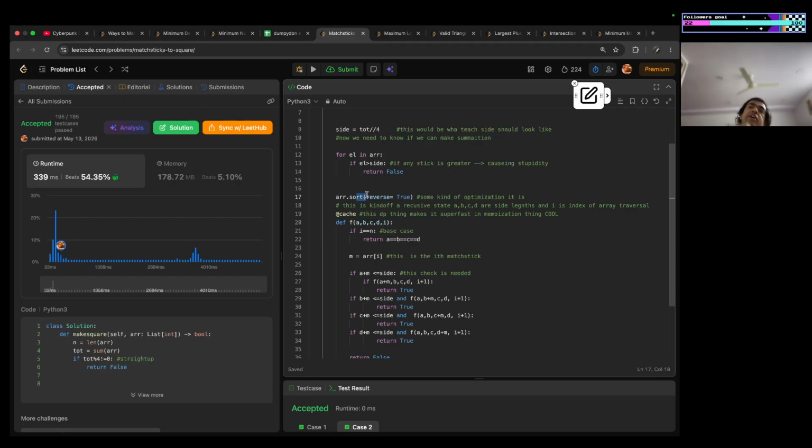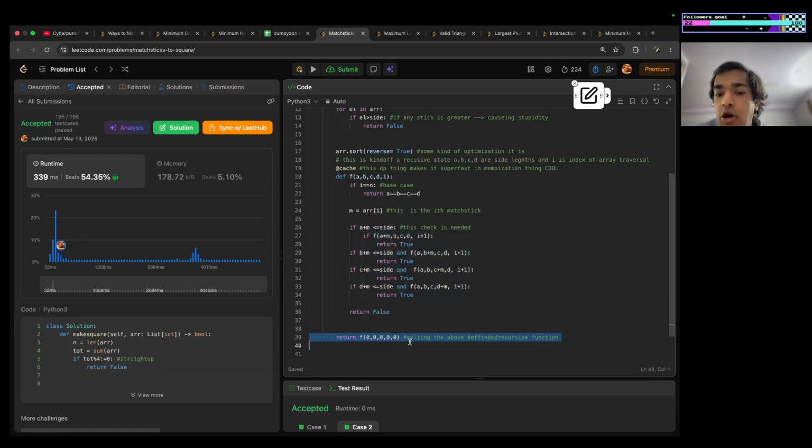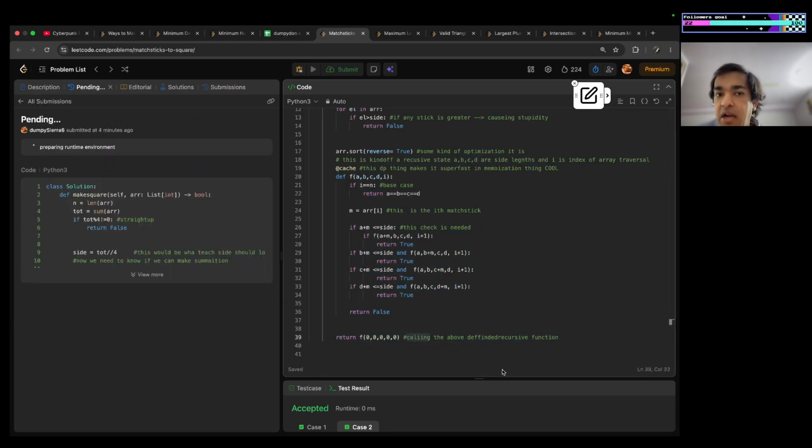So instead of failing down here, we will just check it is failing at the top only. So we are using array dot sort reverse equal true, and we are using memoization with cache dp, and that's working, and we are calling it up. That's the entire crux.